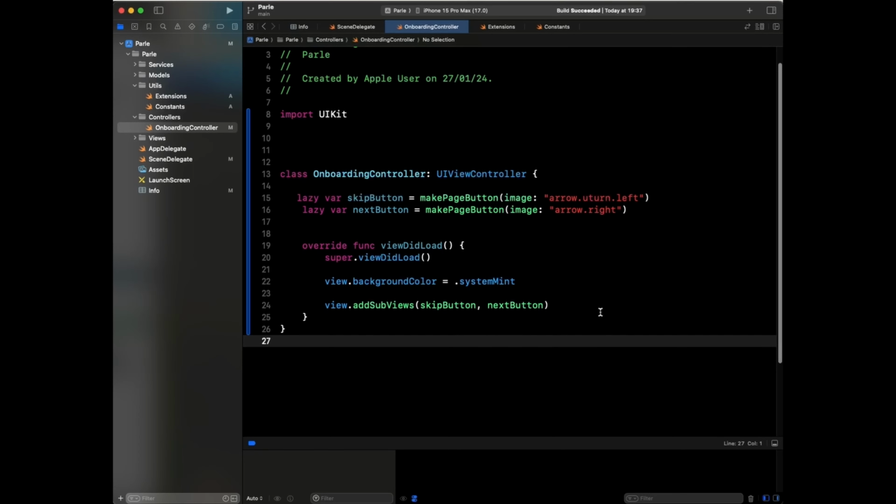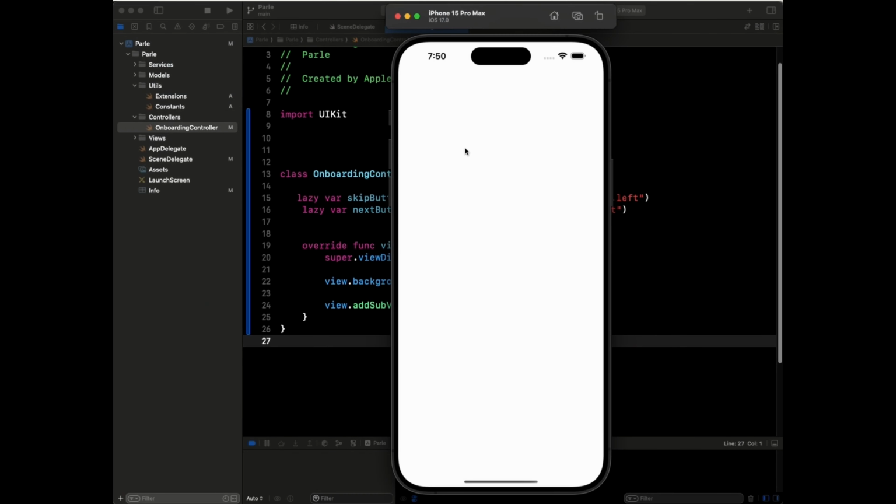Let's continue. Now, what we want to do is let's run this first. What we'd like to do is we'd like to make our buttons pulsate. This is going to be the first animation that we do. We're just going to make our buttons pulsate. And how this is going to help us is that it's going to give the user a sort of visual feedback on what they're supposed to do, interact with the buttons in some way.